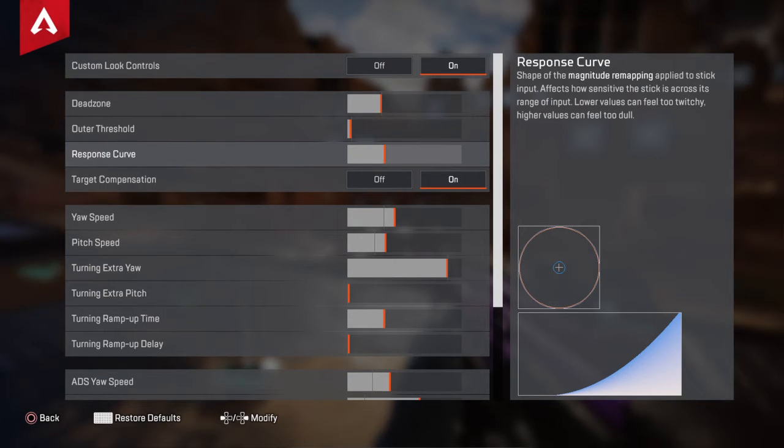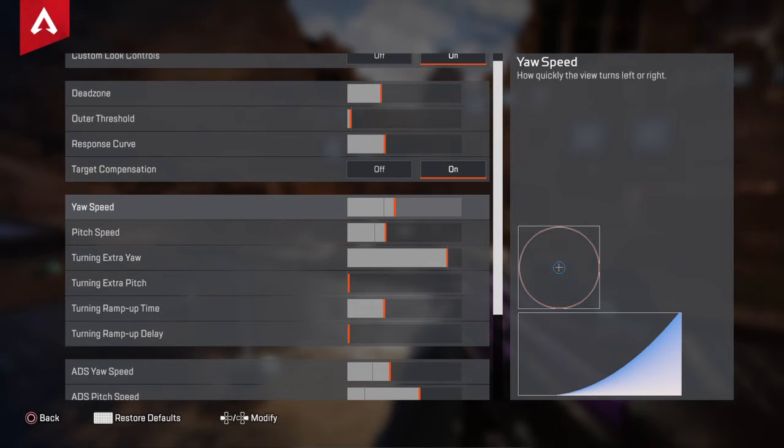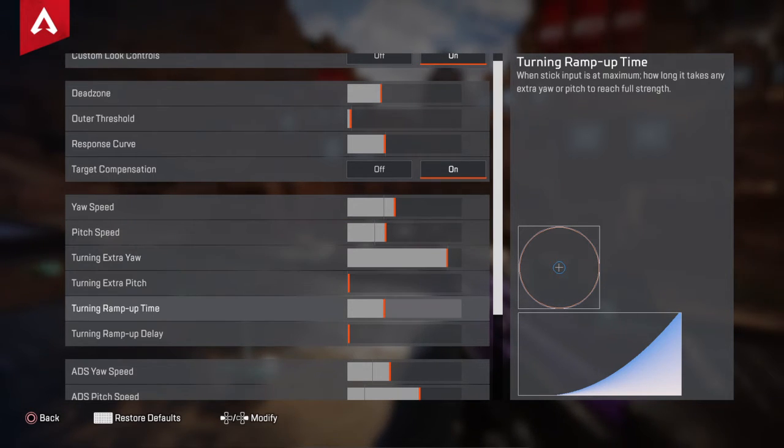Yeah, so this just changes how sensitive it is to a movement of the joystick. Target compensation, generally keep that on. That's basically your auto aim for consoles. So for yaw speed and pitch speed, this is left and right and this is up and down. This is your turning, which is all the way around, and this is your ramp up, so how long does it take before you reach that maximum turning speed.